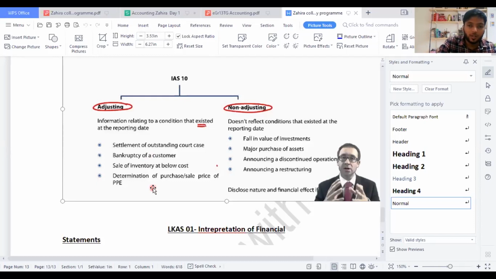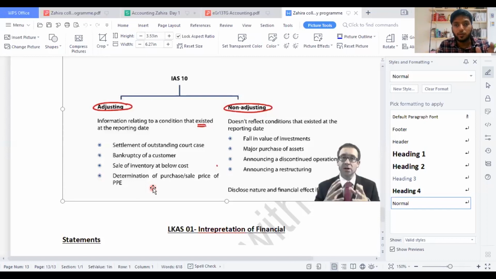is fine. Maybe on 31st March 2021 everything is perfect, but on April 10th you see that the customer went bankrupt. Now you are issuing the financial statement maybe at the end of June. So you have almost 2 or 3 months to adjust it, but you are not adjusting because you think, no, we don't want to adjust it, because if you adjust it, the value on the balance sheet will go down, so investors won't be happy.